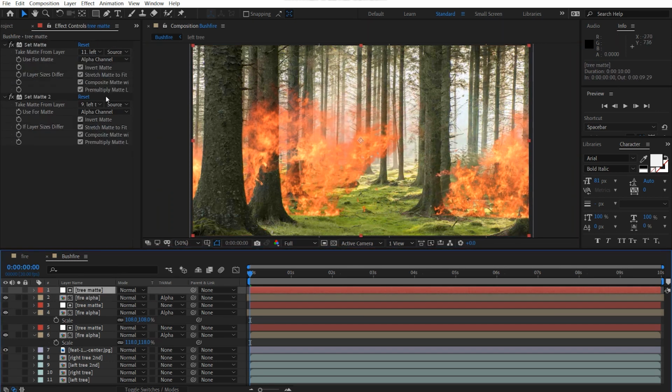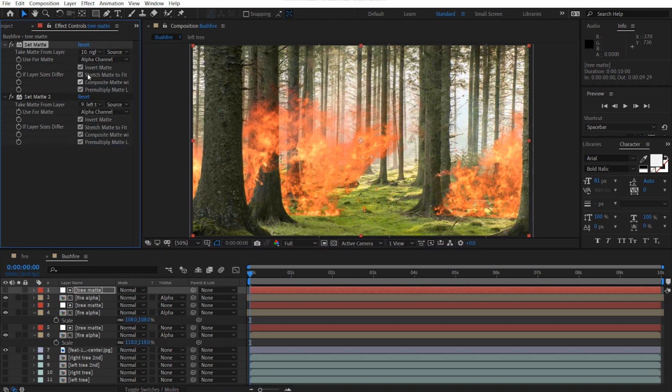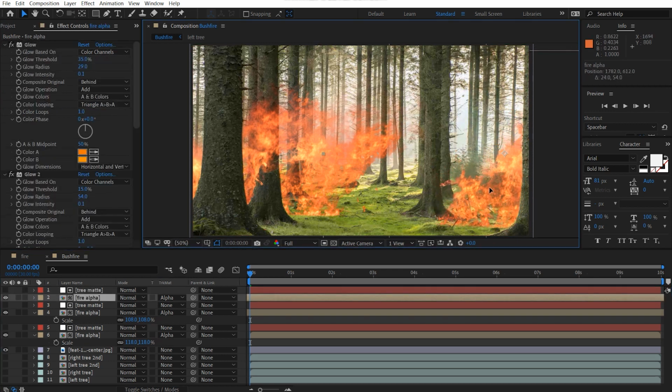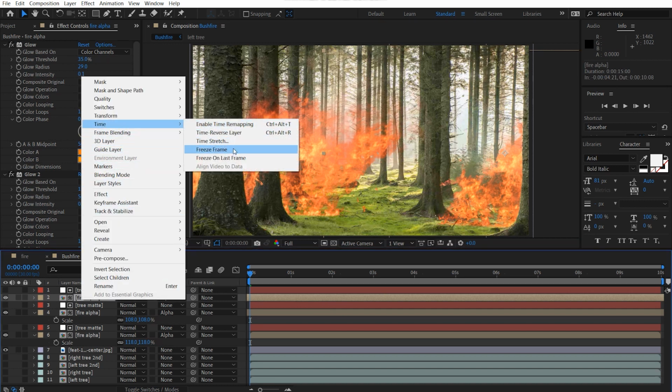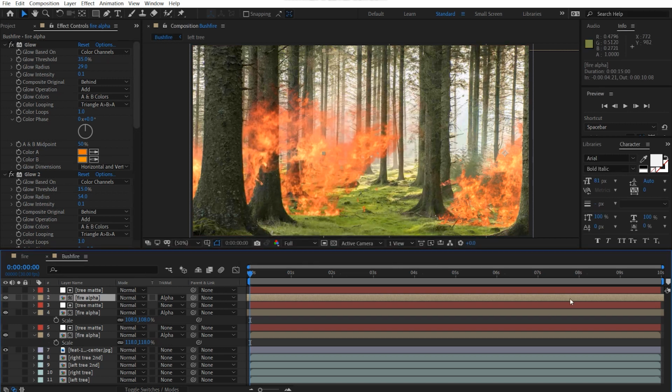and we can just change this to right tree, and we can just move this fire down here, and again we can offset the time. We might even double this, make it twice as slow, and just move it randomly.